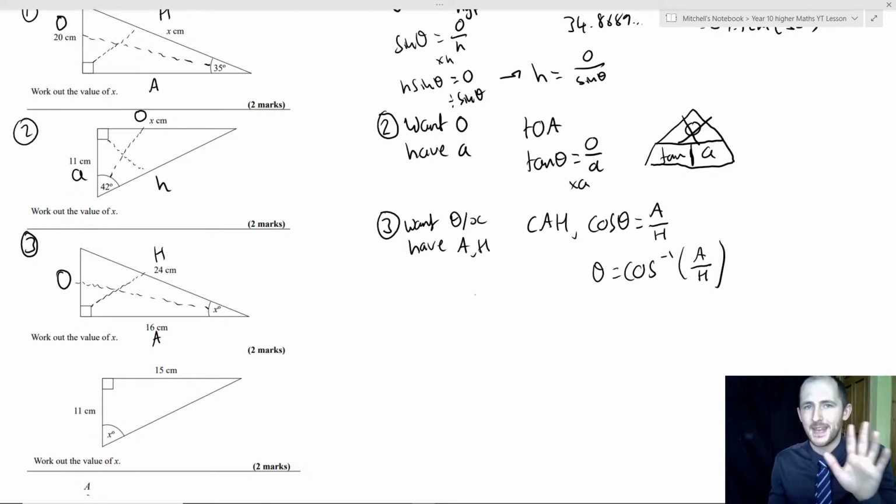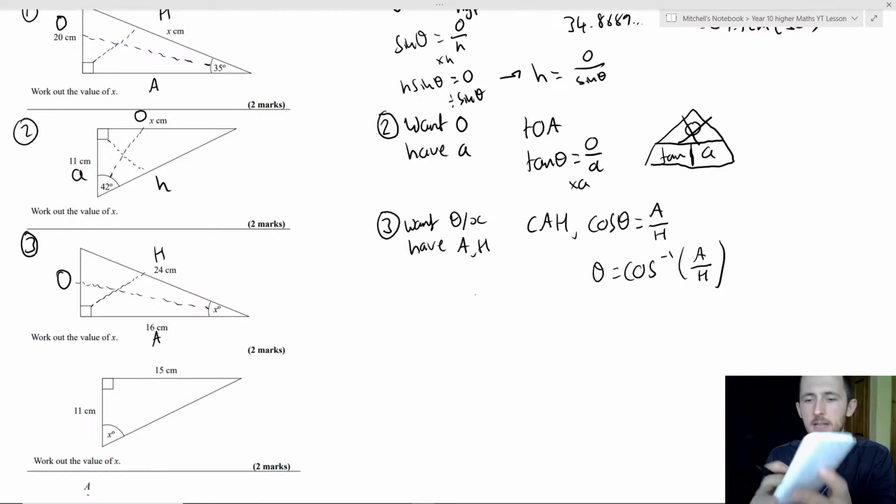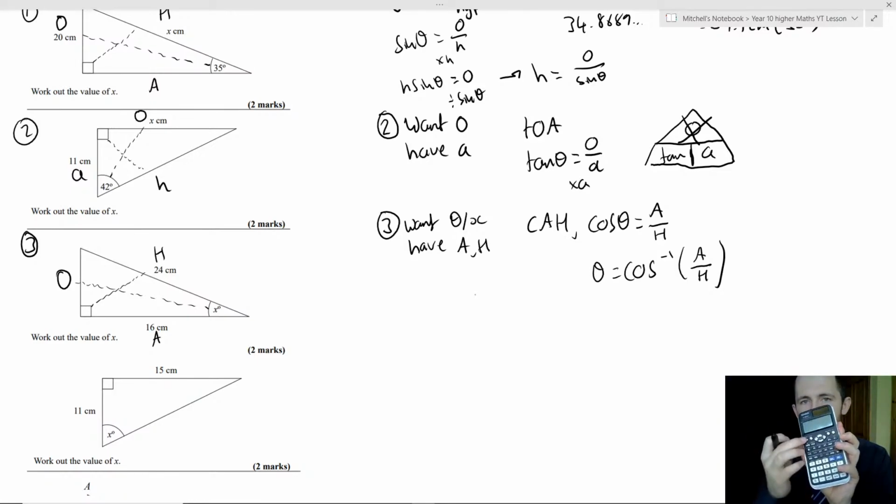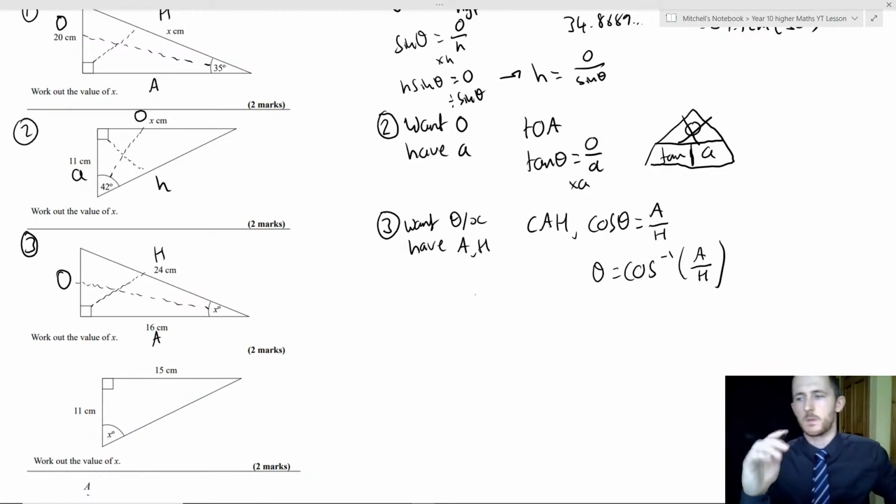Now, before you panic, if you look at your calculator and you look where cos is, you can see just above it in a different coloured text, it has cos to the -1. The way you get that is you press shift or the same colour button. In my case, shift is yellow and the cos to the -1 is yellow. I press shift, cos. And that gives me cos to the -1. That's all you have to do. So theta.